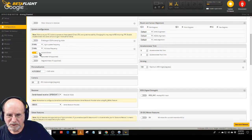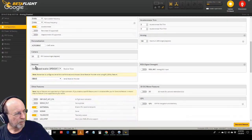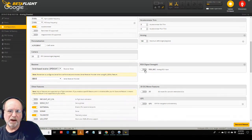How are you? Welcome. The accelerometer, it does have an accelerometer, so I turned that on. I don't have a magnetometer or barometer, so I turned that off. Here's where you put the name of the quad. I put the camera angle in here at 22 degrees. I don't know if that's even necessary, but I'm sure it figures somehow into the equation. The receiver is a serial based receiver with S-bus protocol. And I don't need 3D stuff. And my RSSI is coming in on a receiver channel, not on a dedicated line.